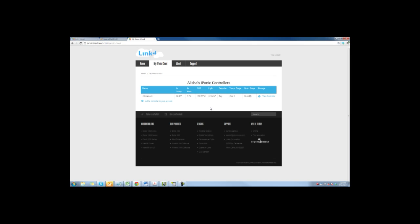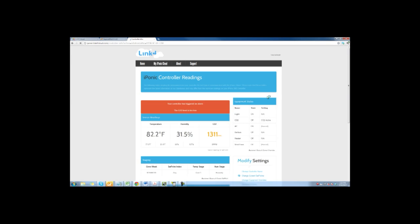And there it is. This is the controller. If you have multiple controllers, you can keep on clicking this. You can add many controllers into your account. I click on view controller, and I can see this is the controller. You see the temperature, humidity, CO2 sensor readings are here. The equipment status is here, and the staging is down here. So that's it. That's all you do.